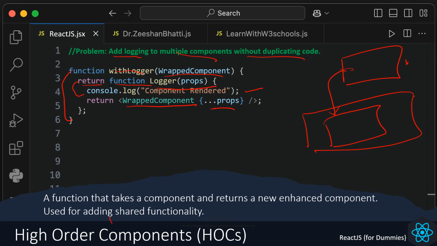Okay. So this function Logger takes one props, bracket start, bracket close, console.log, and then this function again returns another function here. So it's like this component is there, and this component again has another sub function here. This becomes our withLogger main component, and this here becomes the Logger component. So withLogger is the outer and the inner is Logger.